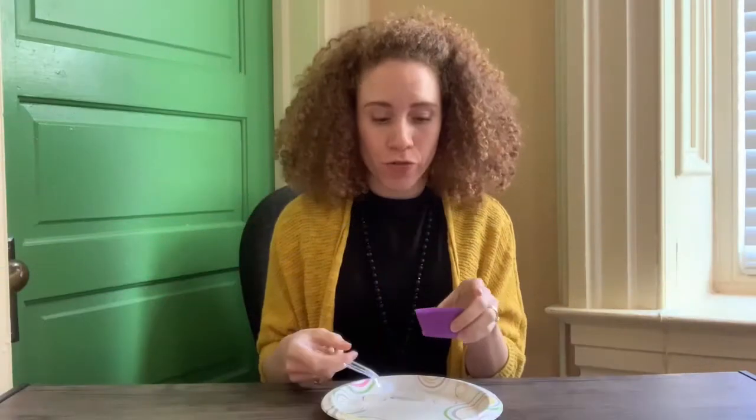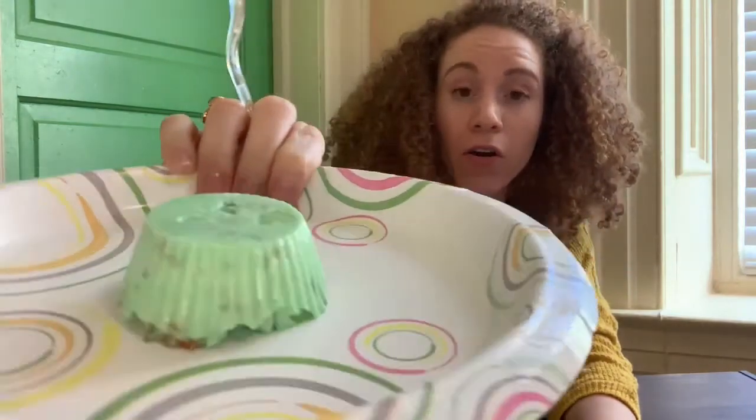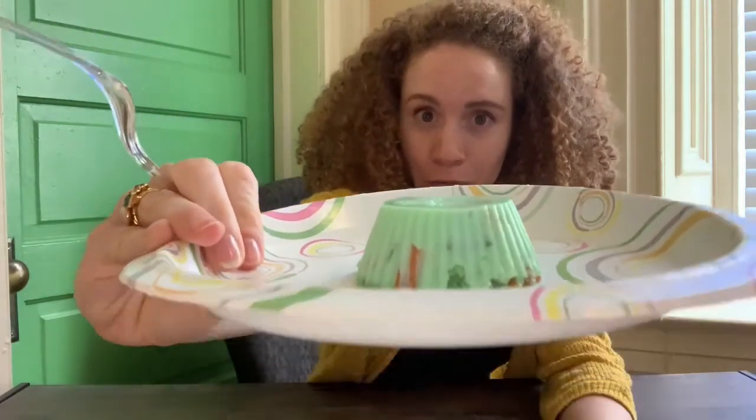Oh no. We'll see. I am about to try this raw veggie salad, I believe it is called. Take a look at that. Let's appreciate the artistry of this party food. Okay. I was a little worried for this one, to be honest, but it is not bad, and I think I'm going to finish it.